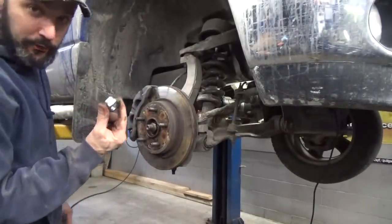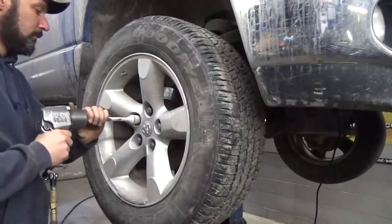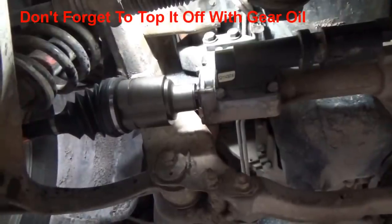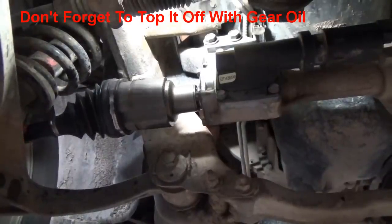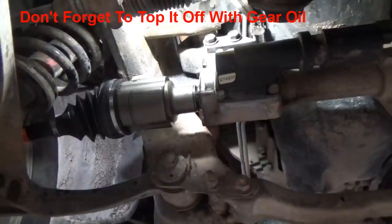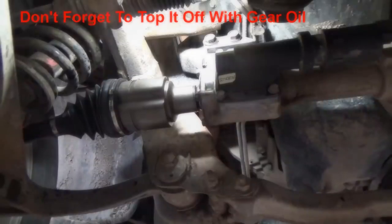At least I found a good use for that axle nut. You can see that's about all there is to it - that looks a whole heck of a lot better than it did before. I guess we can go ahead and just start it up, make sure the actuator works, make sure the axle spins round and round, and we'll call it a day.